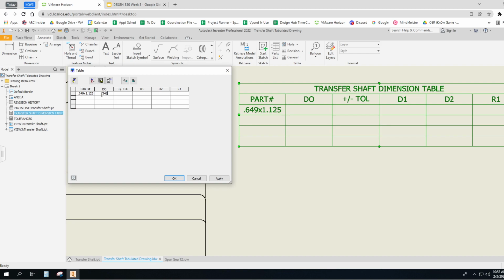Right, 0.541, 1.125, 0.469, 0.03. So that's my line 1.